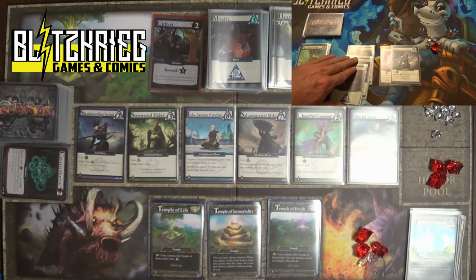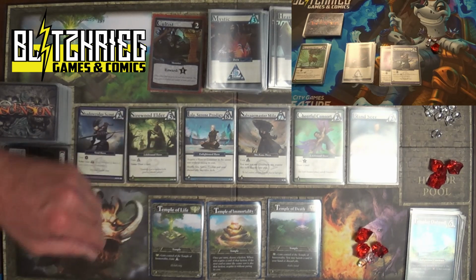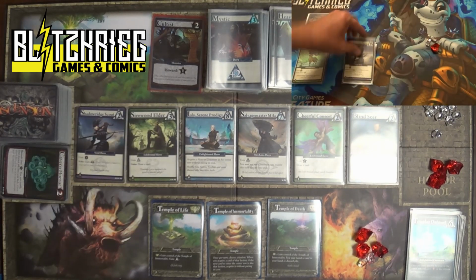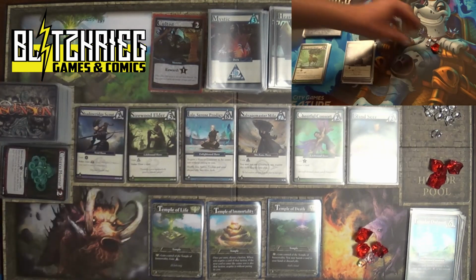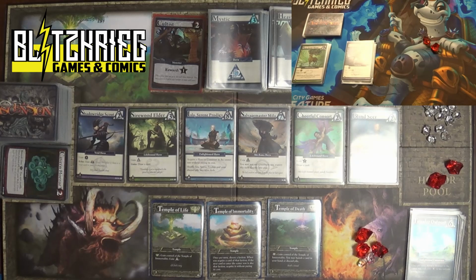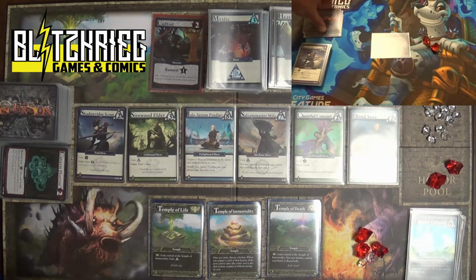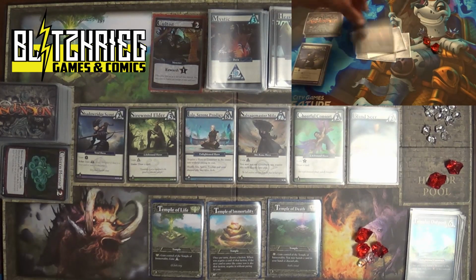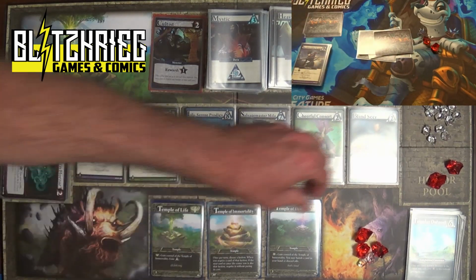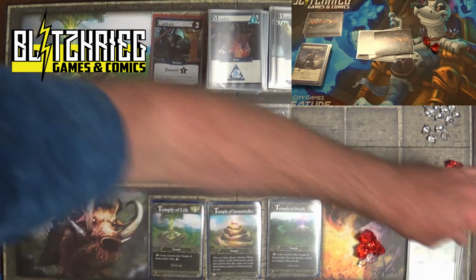And there's nothing in the middle row. Nothing I could buy rune-wise, so we're just going to defeat the cultist twice. Alright, and that's going to end my turn. Draw 1, 2, 3, 4, 5. And then he gains these 2 cards.